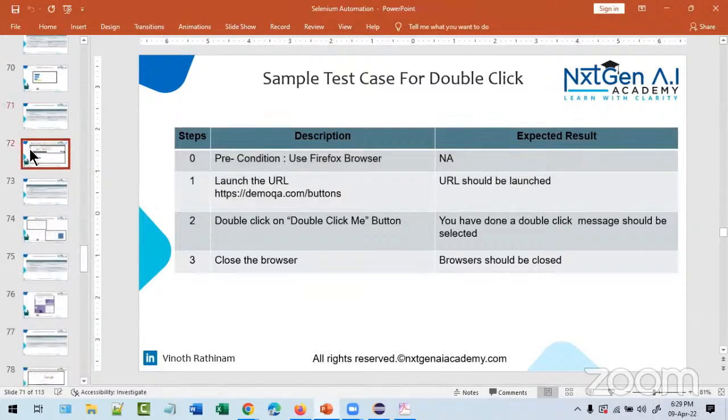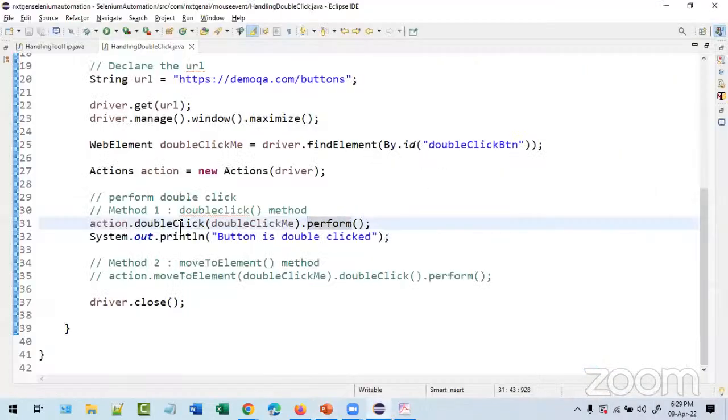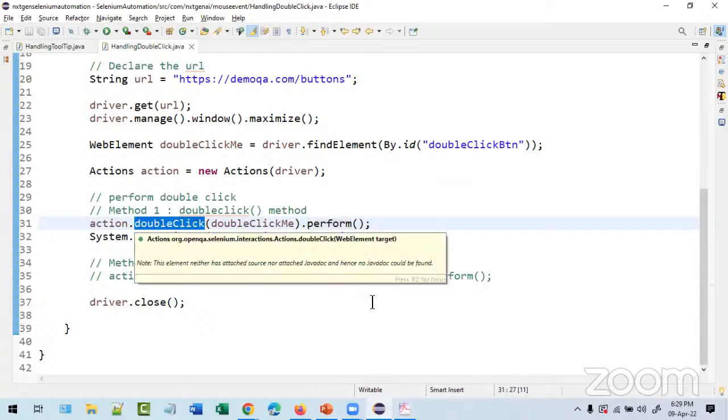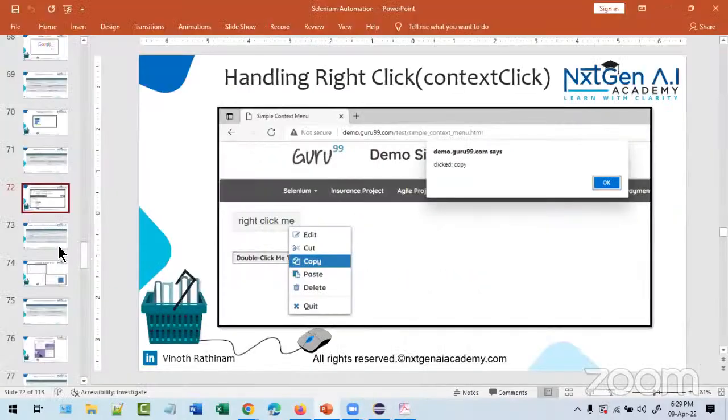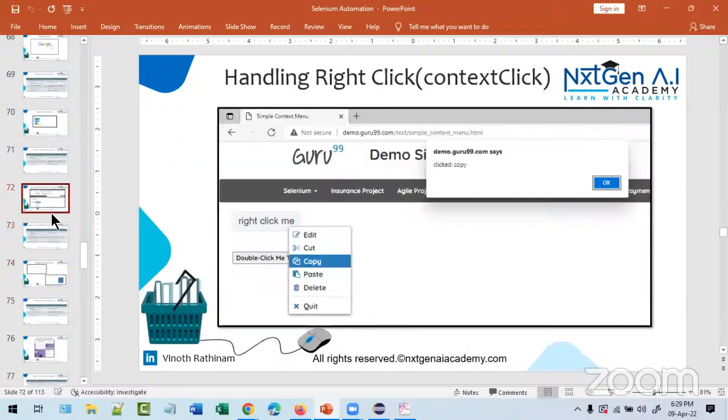Double click is done. Mostly it will not be asked in interview because the question itself has an answer. What is the method for double click? It's a double click only, nothing different here. But for right click, you can ask an interview question. What is the method you will use for right click?